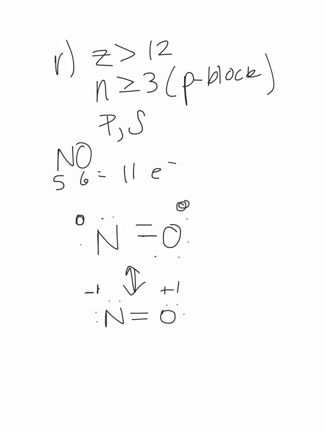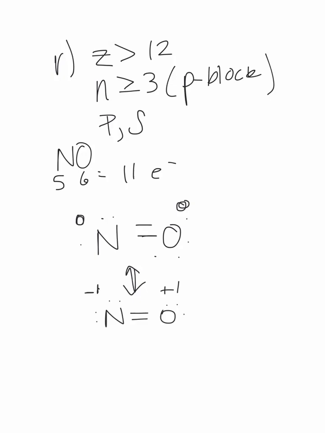When the lone electron is on the nitrogen, both nitrogen and oxygen have a formal charge of 0. When we move the lone electron to oxygen, however, oxygen has a charge of -1 and nitrogen has a charge of +1. Although both structures contribute to the molecule's structure, the one that will be the best representative, or the major resonance contributor, will be the one where the formal charge is minimized. So that will be the first structure, where we have the lone electron on the nitrogen.